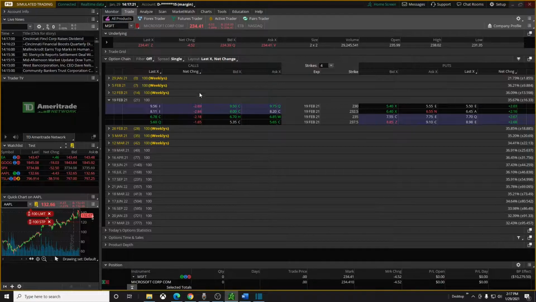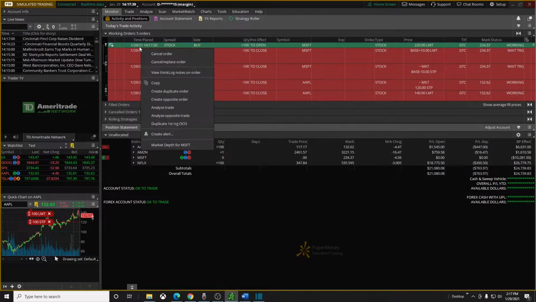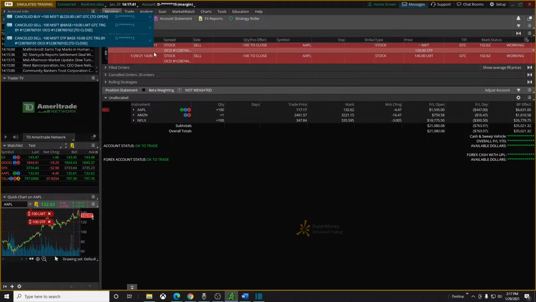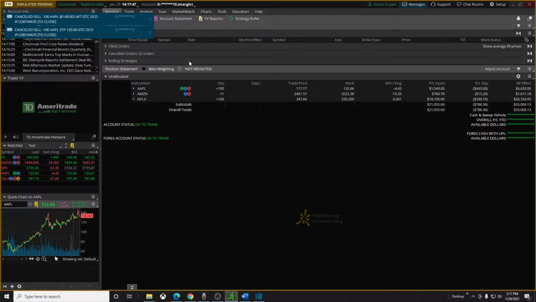And to view this trade, we're going to go over to the monitor page and look under the working order section. And there we can see that this first order is the key to these bracketed orders. And again, we can kind of tell very quickly that these orders are linked to one another. And let's say we wanted to cancel them. It's actually very easy. All we have to do is right-click on it, cancel order, and it cancels the entire bracket. Same thing for the Apple trade. We'll go ahead and right-click on it and say cancel OCO group. And now both of those trades are completely canceled.